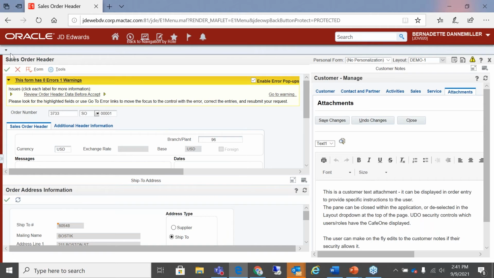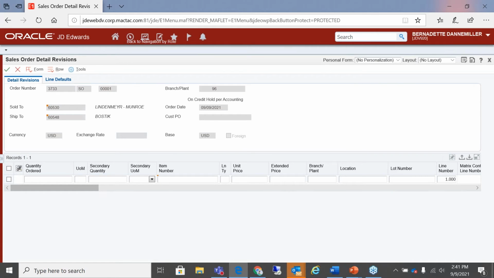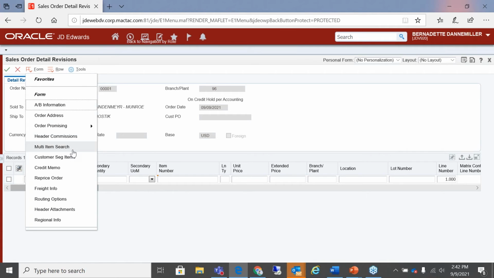Okay. All right, so I'm going to bounce into the next one then, which is using the multi-item select screen. I'm not sure that I've actually ever seen anybody else use this application, but I really kind of like it. If you're entering a sales order or a purchase order, on the sales order side, this works in both P4210 and P42101. It also works with P4210 when you're creating a transfer order. One of the options under the form exit is the multi-item search.